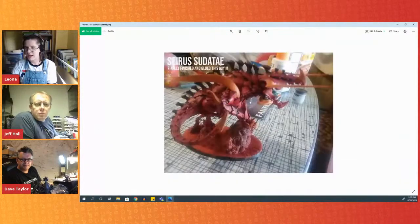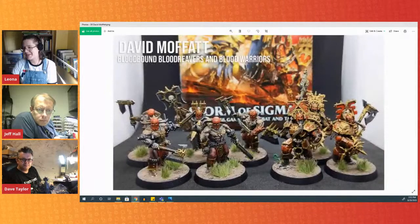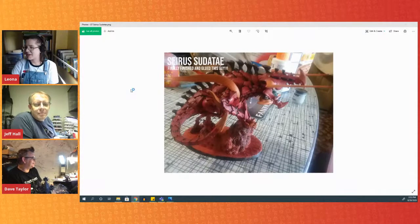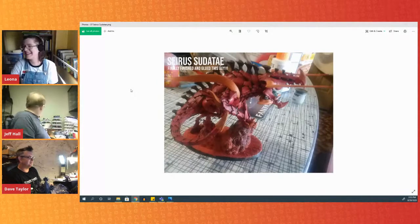Oh yeah, and Roger Moore says, I love the faces on all of them. Yeah, all these faces. Well, it's one of those things. If you're not keen on painting faces, there are a lot of armies out there that are all helmets, all helmets all the time. All of my Death Guard Plague Marines are going to have helmets. So conveniently, yeah, for sure.